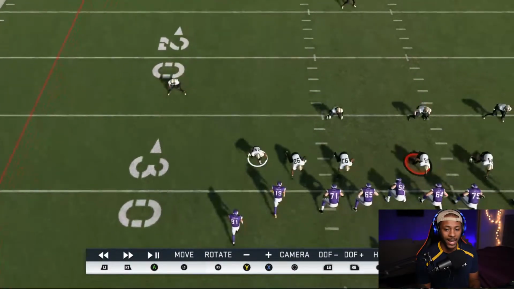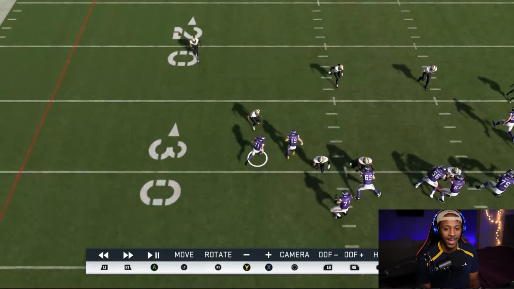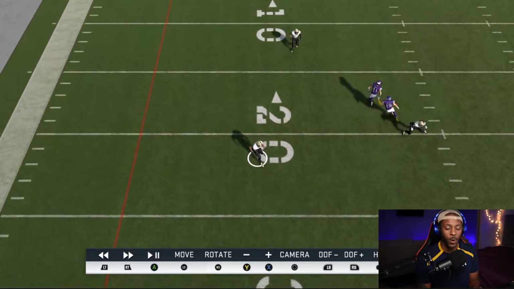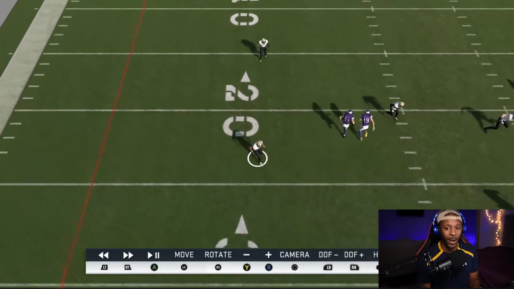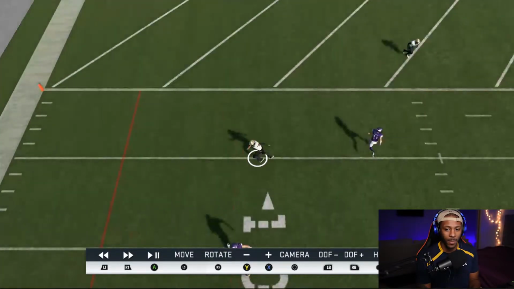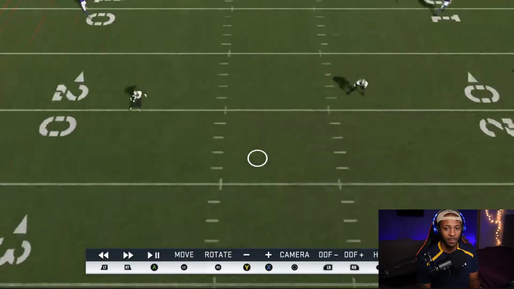His drop is a cover 3 hook curl drop. He's not covering flats, so this is a purple zone. You'll see that he's not staying tight to these receivers. He's going naturally to his drop, which is outside. So this already puts him in coming to take this guy. He's now midpointing this guy and this guy. He's at the midpoint, which is where we want him to be.